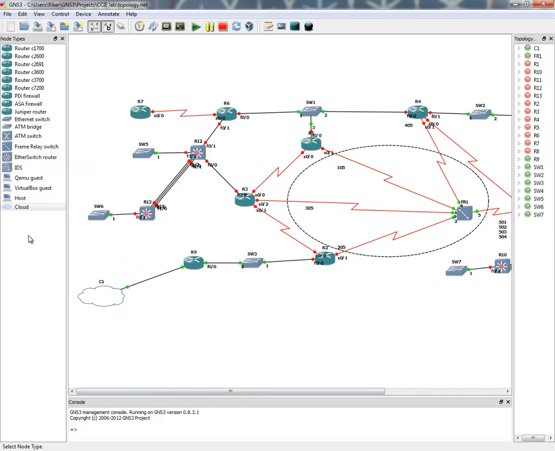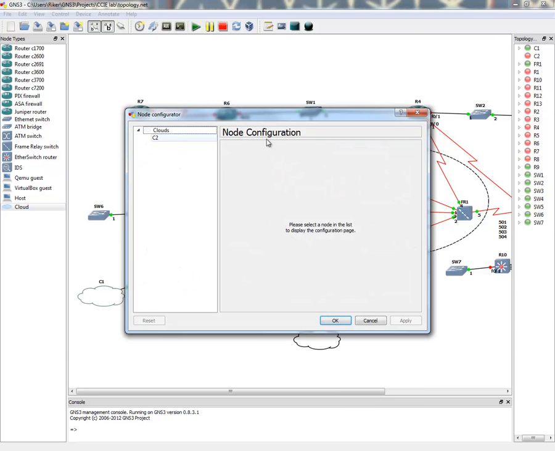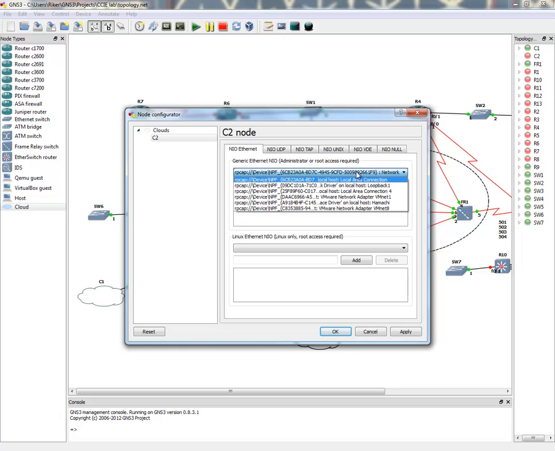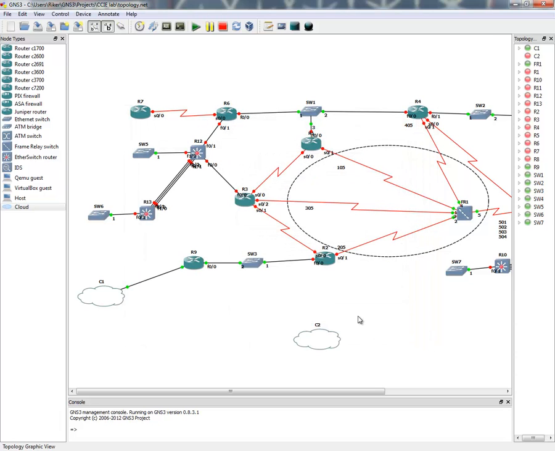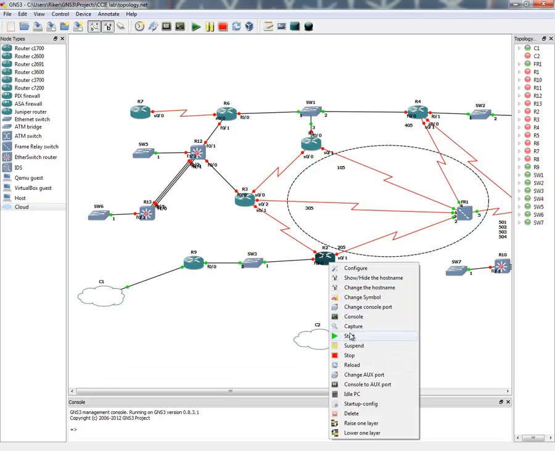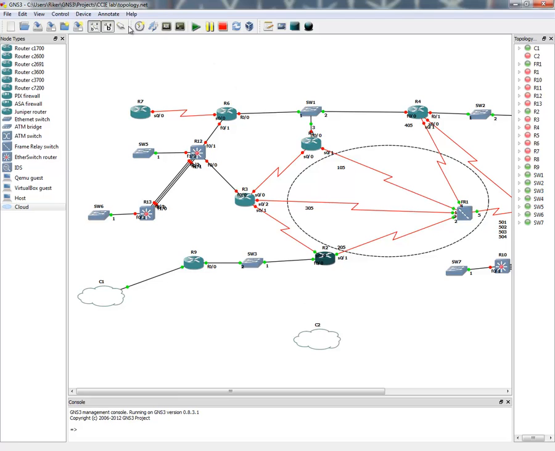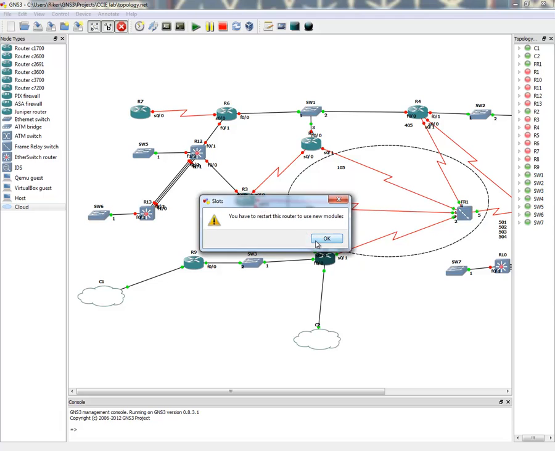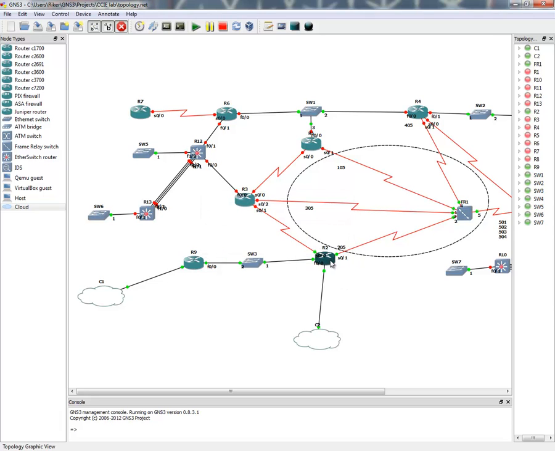And actually, if I bring out cloud here and I let it drop and then configure, I think there's a way. Yeah, right here. I can actually connect to my internet connection right here. So we're going to click apply, click OK, and then we'll turn this guy on real quick, just for kicks. And so we're going to do the same thing with this. Now my computer's running a little slow because I'm turning on routers. But, oh, you know what? I can't. Because the fact, oh, no, I can.